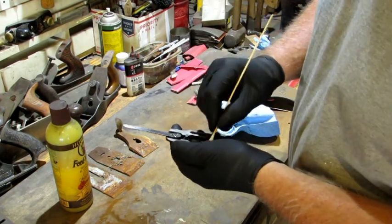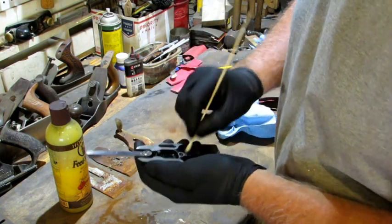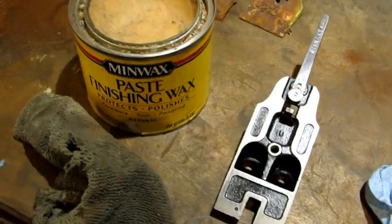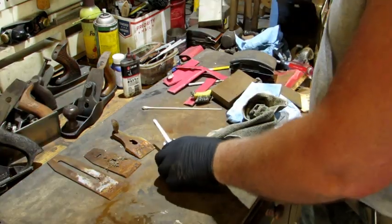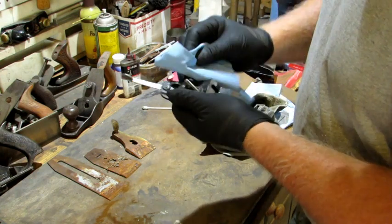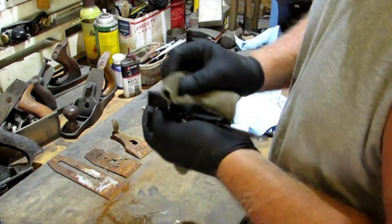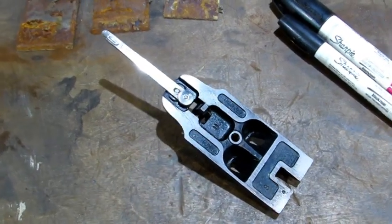I wiped it down, I blew it off again, and now I'm getting in here with a Q-tip. Get down in there and wipe it out real good, all the oil. And with the wiping done, I'm at the last step for the frog itself, and that's to put some wax on it. After the wax is dried, I take a shop towel and wipe all the wax off. With the wax wiped off, I get a clean Q-tip, and after the Q-tip, I move on to a microfiber towel, buff it up. And voila, there's what she looks like all cleaned up.